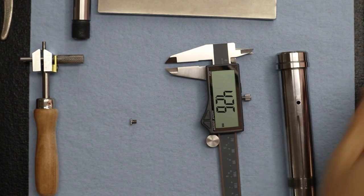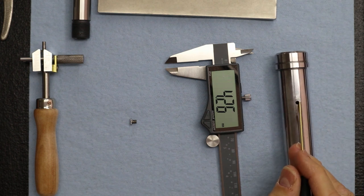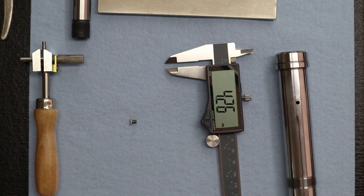Basically what you're looking for is just a little step down. That's what Levin does. They make the length where it just steps down slightly. It's so little you have to see it under a loupe. It's just finite. So that's how we do it.